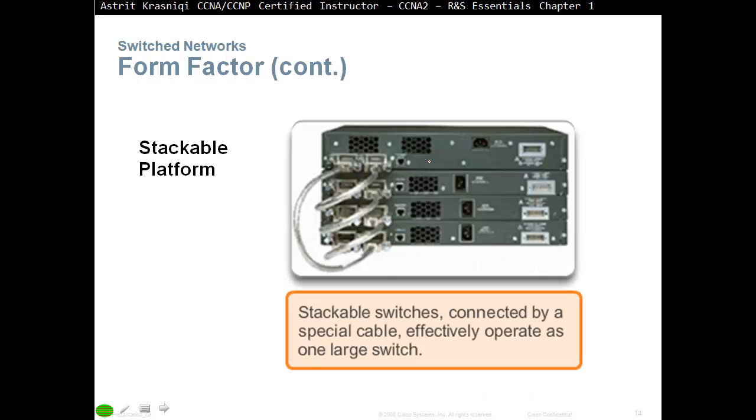Now, stackable switches are a bit different. With stackable switches, you are not losing any of the ports in front. You have some ports at the back where you can connect them. So they are like daisy chains. The first switch connects to the second switch, then the second switch to the third, to the fourth, and the fourth back to the first switch. Now they will behave like one switch. All configuration will be happening in the master switch, and they won't go through the elections and all that. You won't waste any bandwidth for them to keep each other up to date with the VLANs and so on.